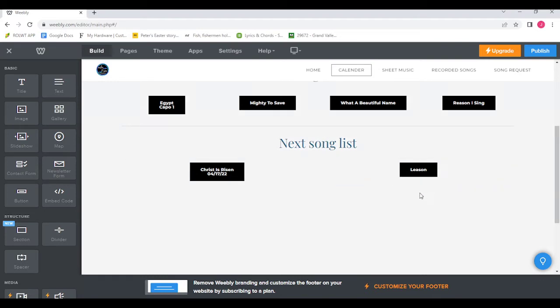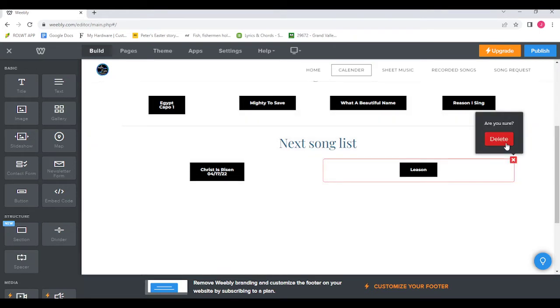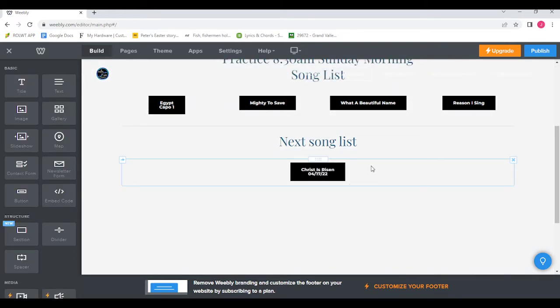Now after you hit publish, when people click on it, that's the file that's actually going to pop up on their computer. And that's another way that you can do tabs. There's a lot of different ways that you can use it for, like the phone number, so when people click on it, they can call you or something like that, or the email, stuff like that. We're going to go ahead and delete that.